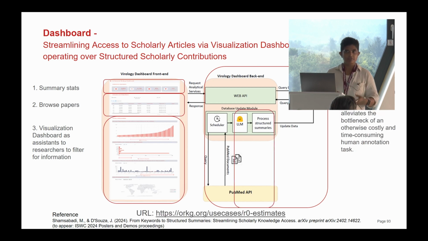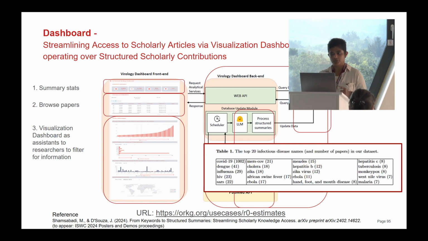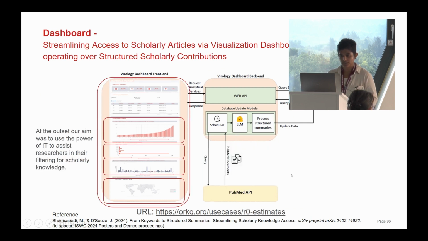So we see now that by leveraging a large language model, this information can scale quite considerably, and this workflow works automatically and quite smoothly. With humans, of course, as part of the loop, but in a curational effort and not necessarily to enter all of the data from the start. The database at the moment has over 1,000 structured summaries, and we've actually broadened the objective to over 20 infectious diseases, as you can see on the slide. So there's now influenza, hepatitis B, measles, and so on and so forth.